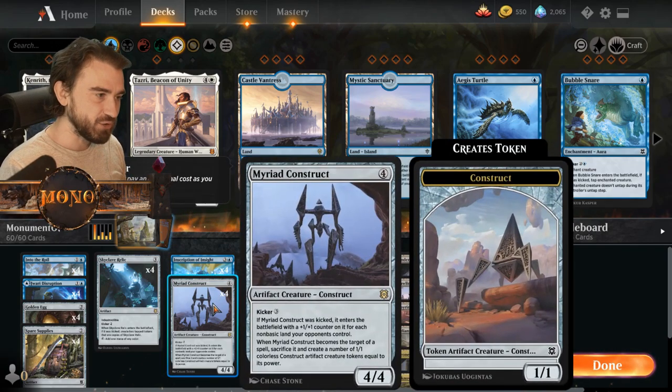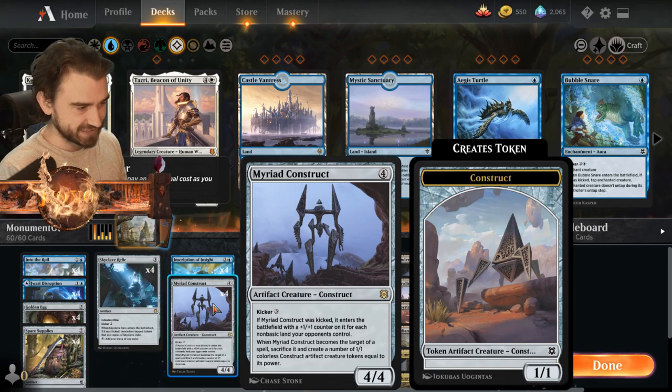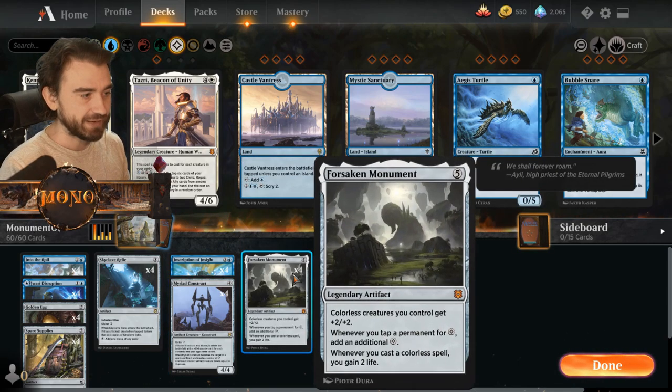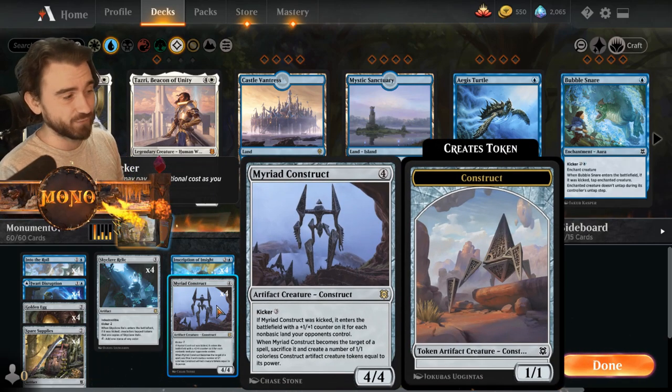Other than that, we have Myriad Construct, which is another new card from Zendikar Rising, which whenever it enters the battlefield, if it was kicked, enters with a +1/+1 counter on it for each nonbasic land your opponent controls. And whenever it becomes the target of a spell, you sacrifice it and create any number of 1/1 colorless artifact creature tokens equal to its power. And of course, these all get buffed +2/+2, so they get super big. And that's often how we kill our opponent.